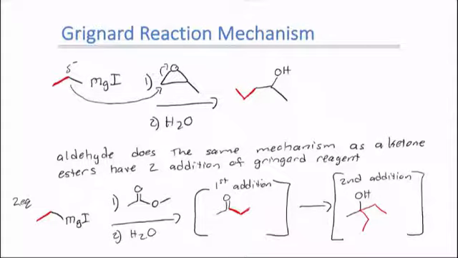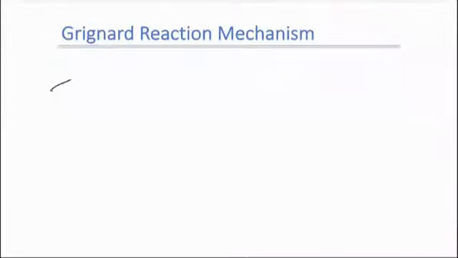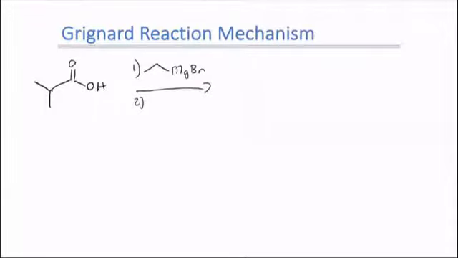And so let's briefly look at that one real quick. So if I have my carboxylic acid, and I have my Grignard reagent. Since that carboxylic acid has our acidic proton, and this carbon has a really large partial negative, it's almost a complete negative. That partial negative is going to go and attack the hydrogen. So that partial negative attacks the hydrogen and moves electrons on to the oxygen.